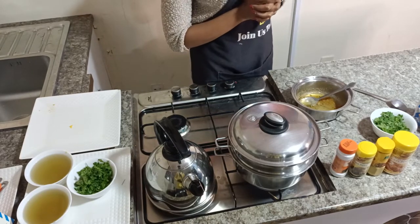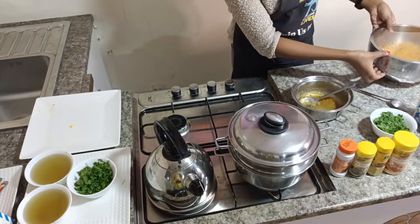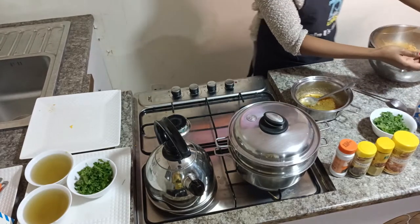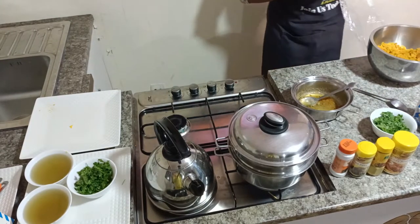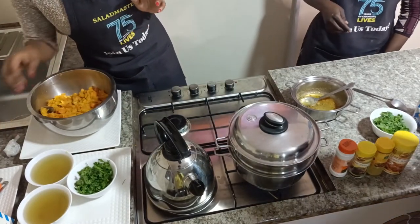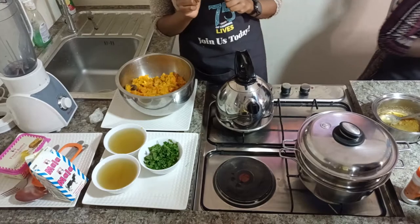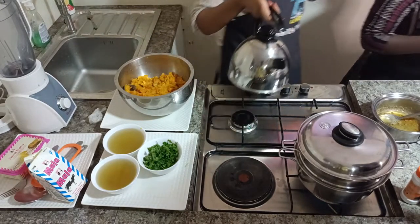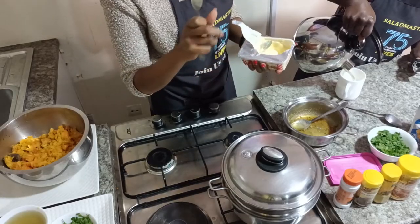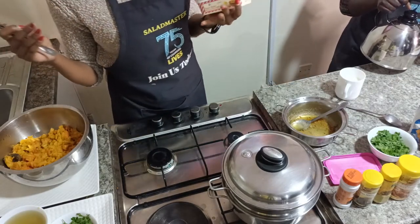But for today, we have some ready pre-cooked butternut here because of time. This is how it looks. Water that we steamed with and some hot milk. So, Tina, you need to help me with a cup, for the milk. You're going to mix the butter with the hot milk to help with the texture for the soup.